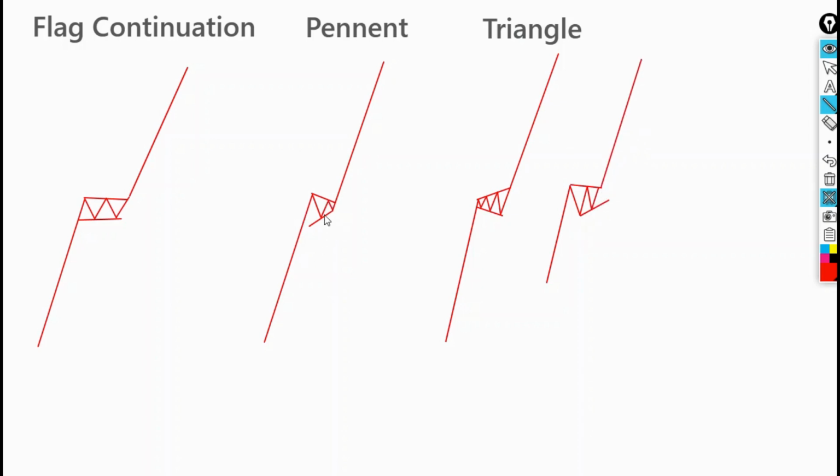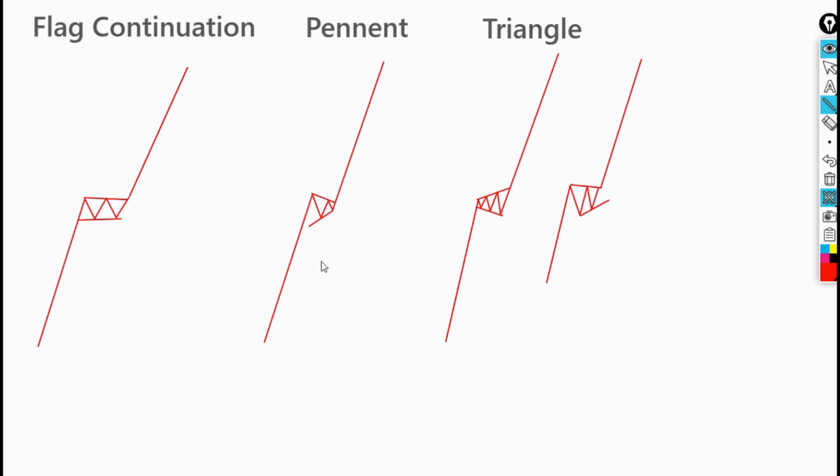pennant, which is extremely tight, sometimes taking 1, 2, 3 touches, and then a small touch to the low before it goes out, these triangles give us a little bit more space, maybe 2 or 3 touches along the way before impulsing to the high. Don't worry about it, we are going to see chart patterns on the actual chart.